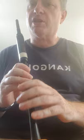So there's lots of exercises we can play with GDEs and GDs, but GDEs, okay? So, first three notes is all in low A, and it's G, D, E. So, it's 1, 2, 3, 1, 2, 3. This tune, there's a lot of that sort of pattern in this tune. Okay, so it's G, D, E.